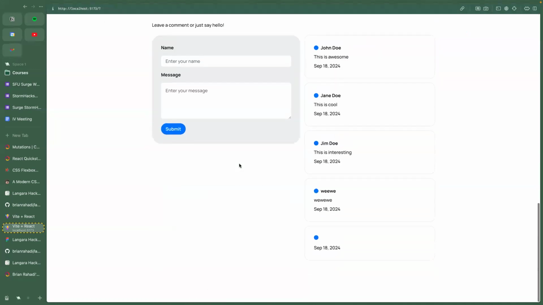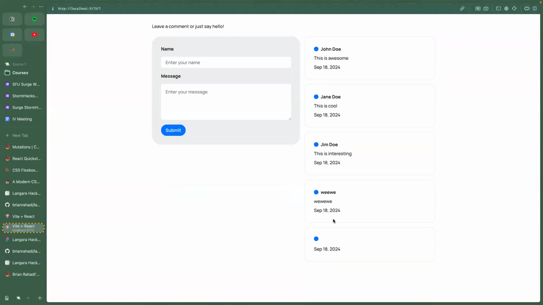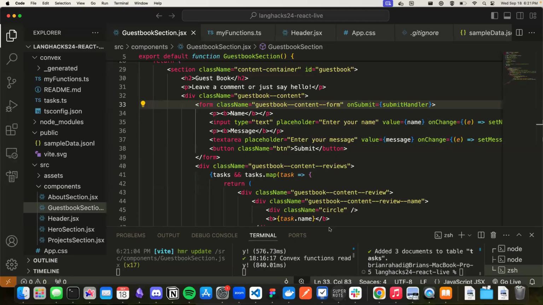I believe this is the localhost, and so we have completely added this. It's quite nice. So for a hackathon, if you just want to show it locally, this would be fine. But if you want to deploy it, I'm just going to show it right now how to deploy it.